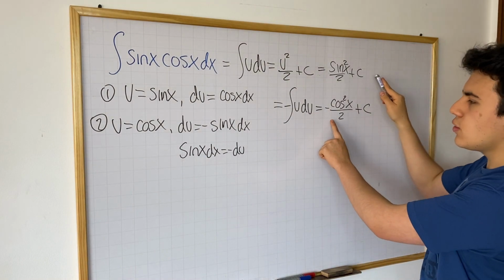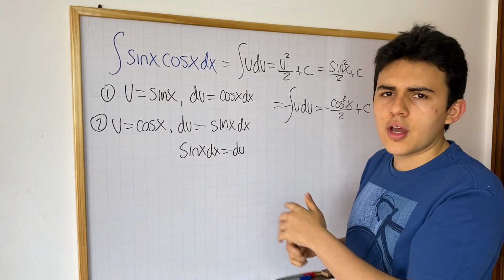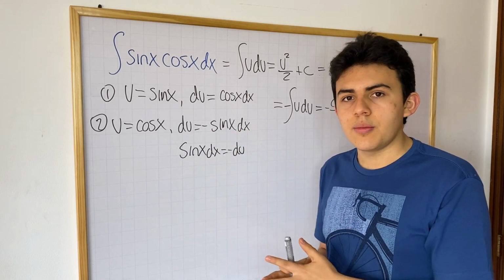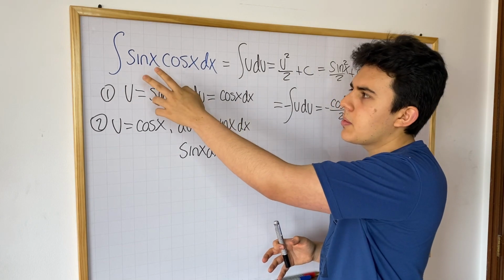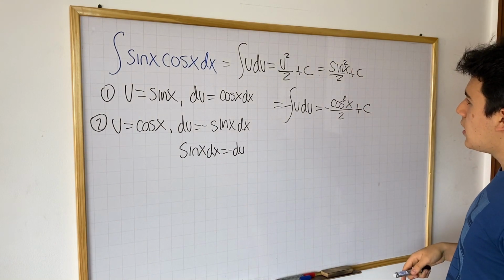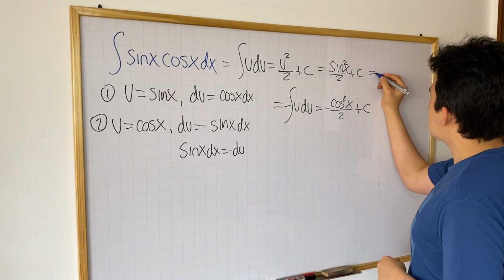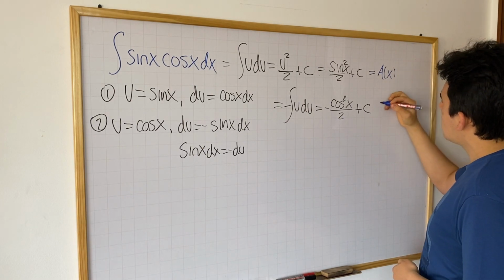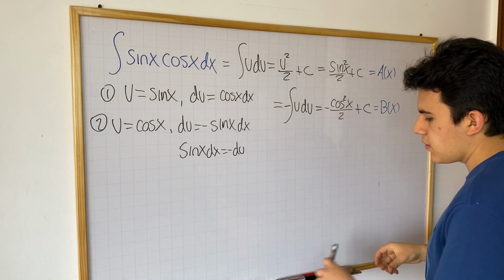These are the two solutions that you get for this antiderivative, or at least the most common ones. I'm pretty sure there might be some other combination of trigonometric functions that yields this derivative, but I'm not going to focus on that in this video. I want to focus on what happens with these two solutions. I'm going to let this solution be a function a of x, and this one b of x, just so that we have names for those two.